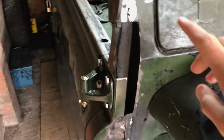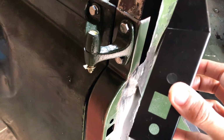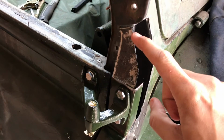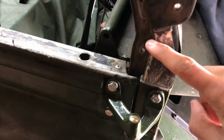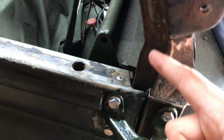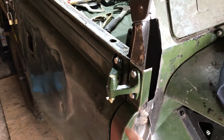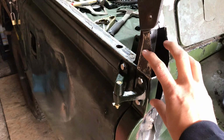I obviously need to put new metal in the front here. On the side, I can't use this corner replacement piece as it is. The hinge holes are not in the right place at all. So I'll use that metal to put in there, and then on the side I've decided I will just cut metal to shape to double skin that, and where it's welded on here, A, it's hidden by the hinge itself here, B, you know, it's going to have a big thick door seal in here anyway, so that's the way forward. Get metal cut out of this replacement piece for the front, cut something to the right size for the side, weld that onto this new metal off the vehicle, get it all ready, and then I'm going to offer it up and weld it on.